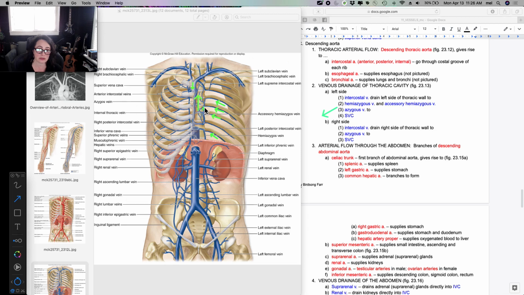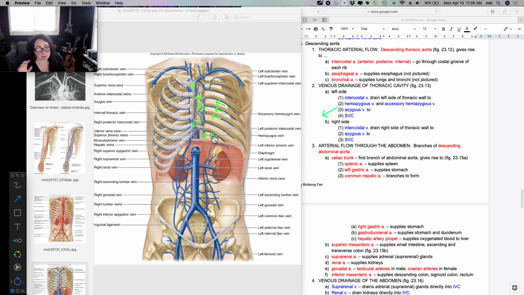So watch the direction this one's going to go. All of that stuff is going to go down into there, and then there, and then up into the azygos. So intercostals, accessory hemiazygos, azygos, okay? Or the lower ones will actually drain right here, the intercostals into the hemiazygos, and the hemiazygos goes right there, and then it dumps. You can't kind of see it because it's tucking back behind here. It's going to dump into the azygos.